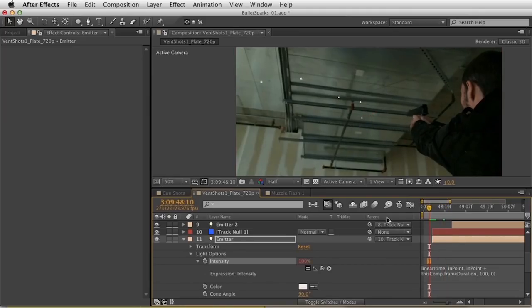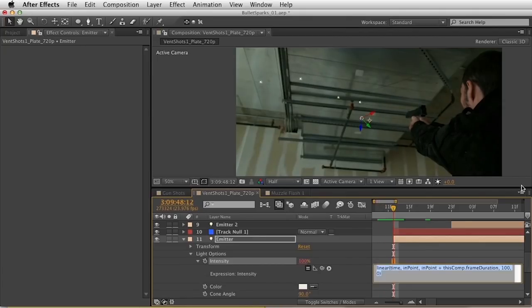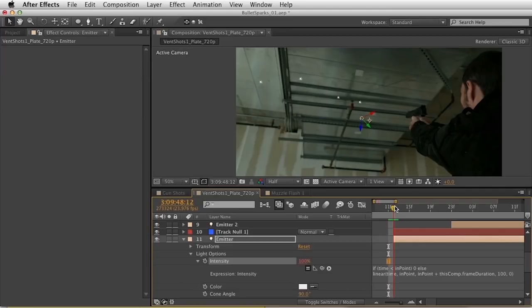Now I'm going to have the same problem that I had before, which is that it's going to be emitting before the light. Let me get rid of this parenting column here. So what I can do is add one little check in here. I can say if our current point in time is before the starting point, don't emit any particles. So I can simply say if time, that's our current point in time, is less than the endpoint. If that case is true, it's going to do the first thing it sees after the parentheses. It's going to output 0. If that case is not true, else I can have it follow what happens afterwards. So now you can see it's 0, goes from 100 down to 0.